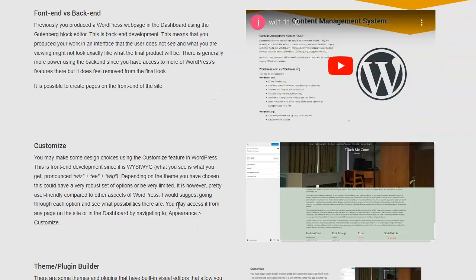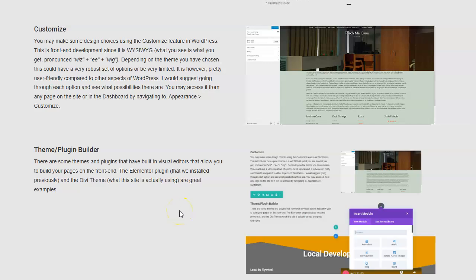The other way of doing front end development is using either a theme or a plugin builder. So if you recall, last week I had you guys install the Elementor plugin. What that will do is it'll let you create your pages, kind of like the Gutenberg editor. It's actually very similar, to be honest, but you'll see it'll have some more bells and whistles. But it also is building on the front end, so it's much more WYSIWYG than the other one is. It will have different options, and it's almost like pre-formatted. So either using a plugin, or some of the themes will have a builder.